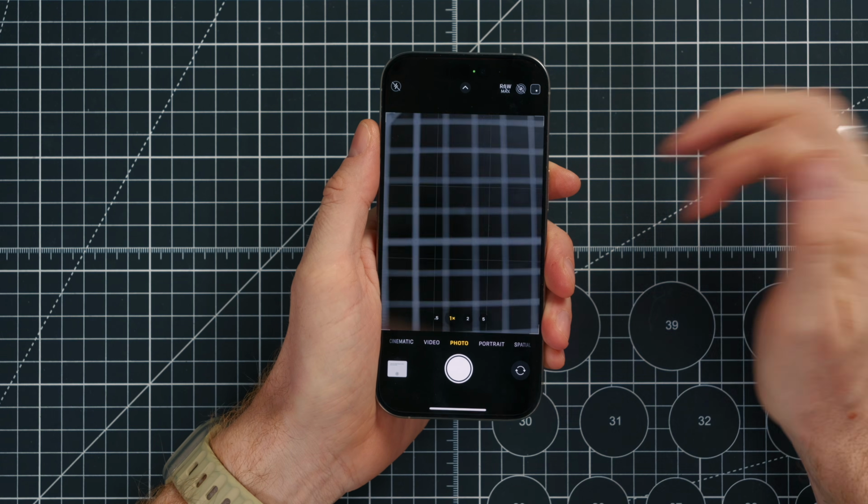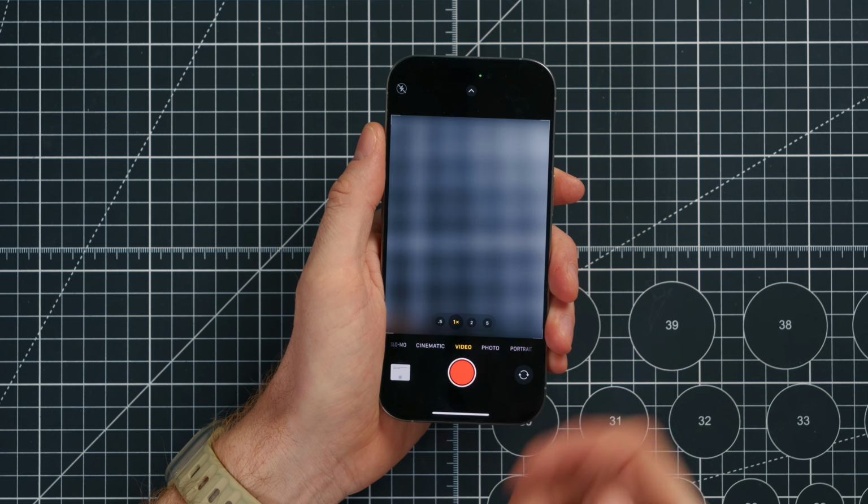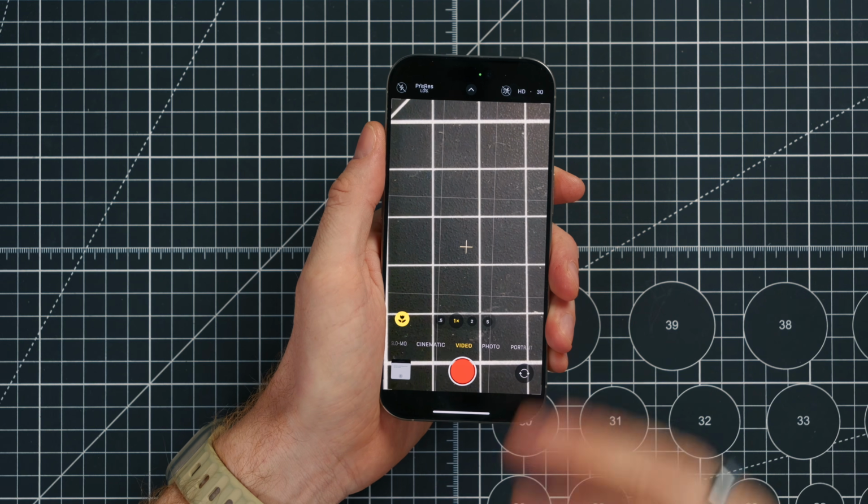My default app for photos and videos is still the Apple Camera app most of the time. The reason is that you can quickly move between them. It's just really responsive, not complicated. It kind of gets out of the way and honestly does a fantastic job most of the time. So that is a starting point.